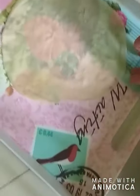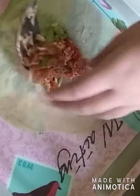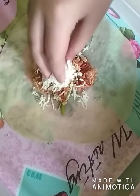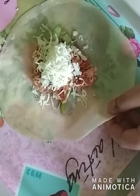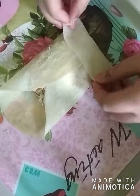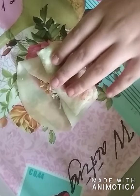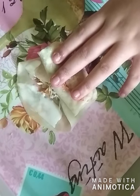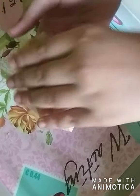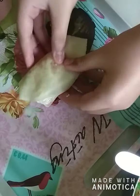Now for rolling I'm using the spring roll sheet, the slurry, and some grated processed cheese. On the sheet I will put the stuffing in the middle and show you two ways of rolling. In the first way, I'm putting the stuffing in the middle, placing cheese on top, then folding the sides in. I'm folding from the downside and applying the maida slurry glue on top to stick it properly. Make sure you seal it properly — and this one is done.